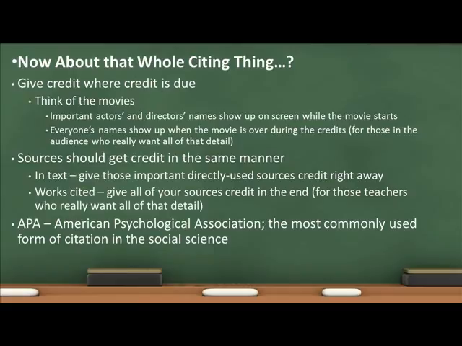The type of citation that you're going to be using is APA. That's short for the American Psychological Association. It's the most commonly used form of citation in social sciences. So in history, government and economics, psychology and sociology, topics like that, you're going to use APA citation. Another common form is MLA, something you will likely use in your language arts or English classes. But for what we're doing in history and for your other classes in social sciences, you will most likely be using the APA format.